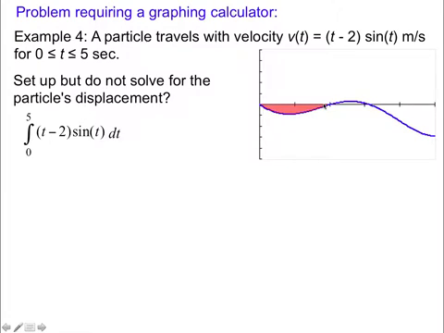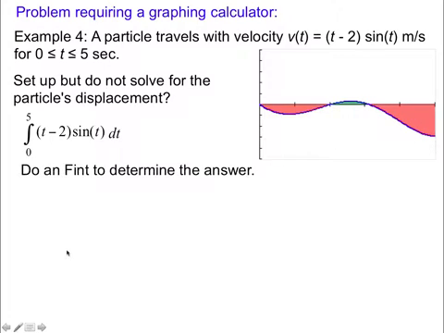Now, if we look at these regions, since we're talking about displacement, we have to take the actual value of the regions. This region is below the y-axis, so it's negative. This region is above the y-axis, just slightly. It's positive. This region is below the y-axis, so it's negative. So you might guess if we did an fnInt here, we'd end up with a negative number. We have a much larger negative region overall than a positive region. And so if we do an fnInt here, and make sure you're in radian mode because of the trig function, then your answer would be negative 3.810. So that would be the displacement.